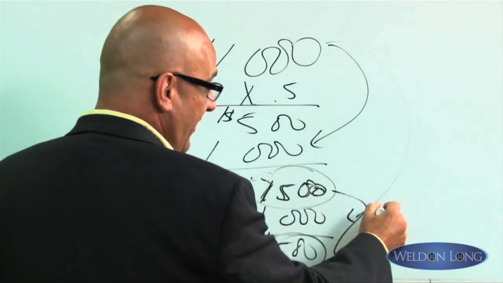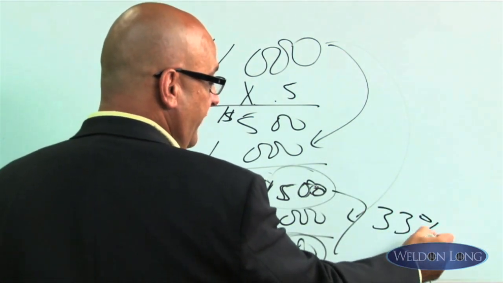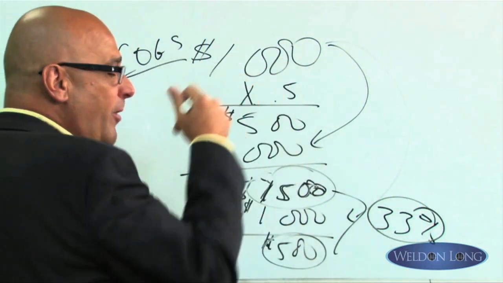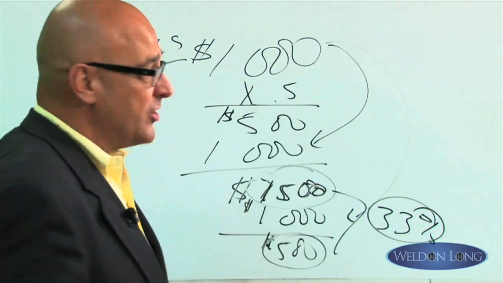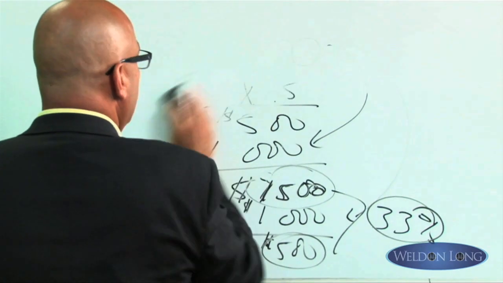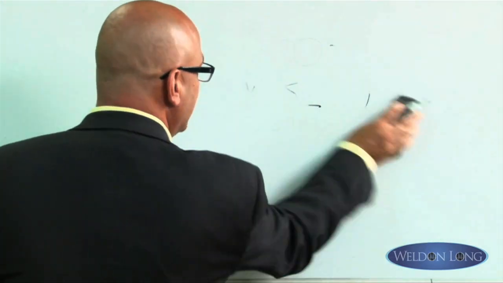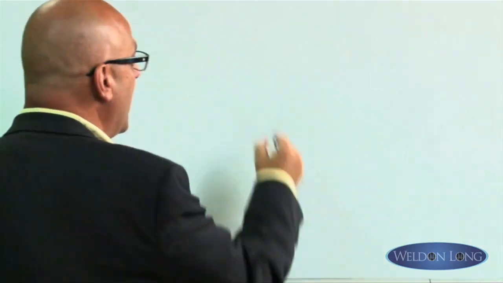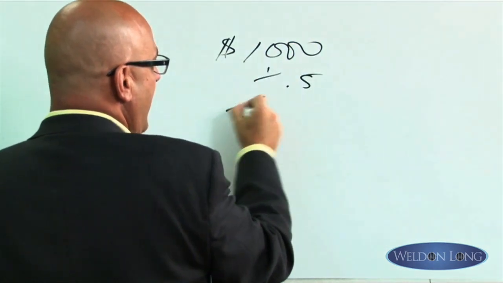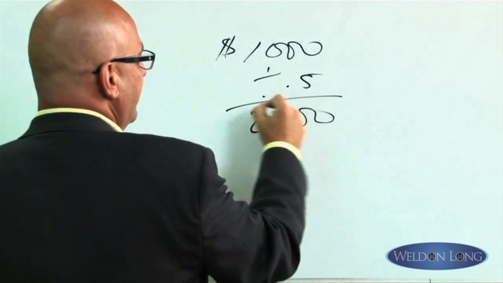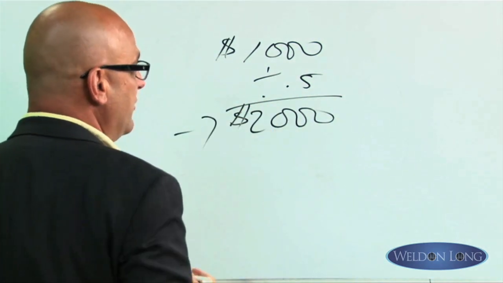I said, exactly. That's why you got a 33% gross margin, because this is not the proper way to do your markup for your margin. There's a difference between markup and margin. If you want to do this properly to make sure you have a 50% gross margin, you have to take that $1,000 and divide it by 0.5, right? Which gives us $2,000. So the sale price on that system should be $2,000.